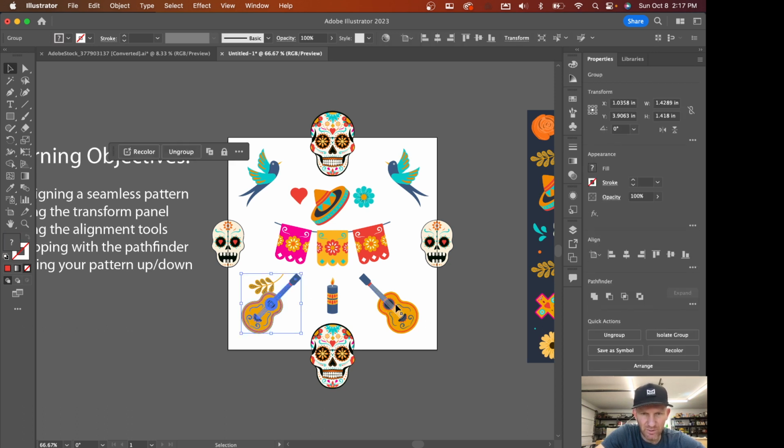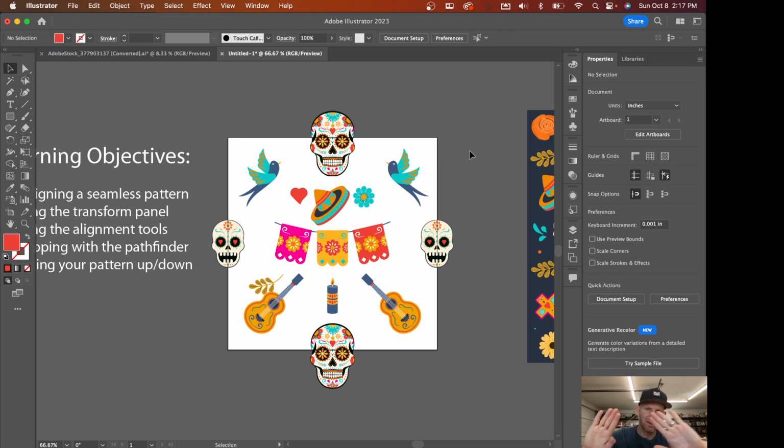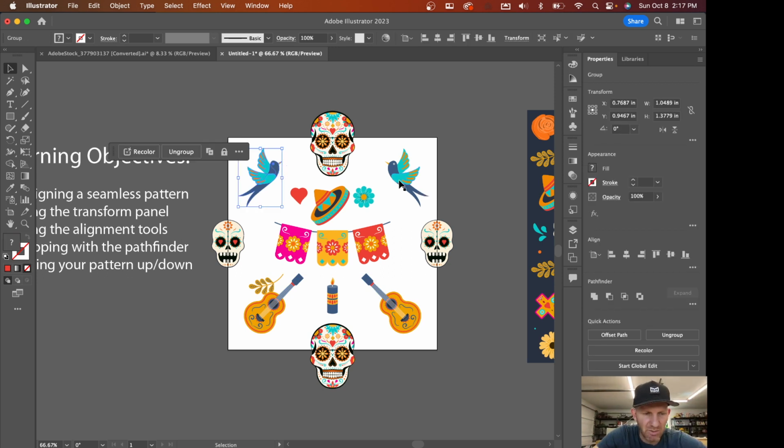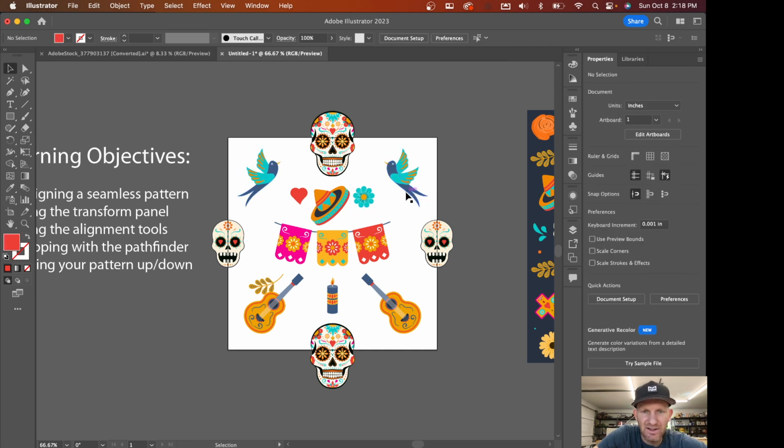Click one guitar, hold Shift, click the other one, group them together, Control G, and then I can use my center align, so horizontal align center, and you can see those guitars kind of place themselves perfectly in the composition. I'm going to do that with the birds as well. Shift click, get both of them, Control G to group them, and use my horizontal align center to get them just perfectly balanced there.